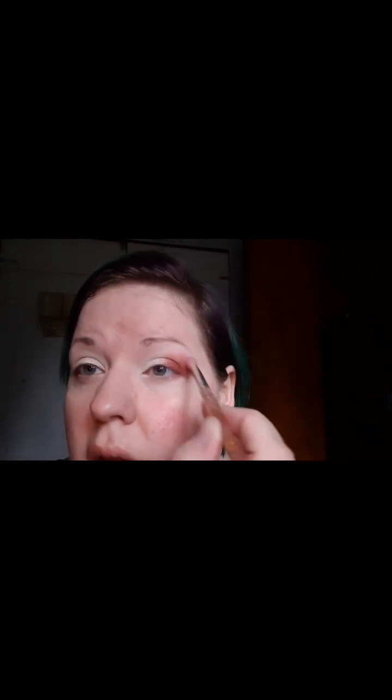It's not going to be perfect right now. And blend it all the way out. My camera does not show it true, like what it looks like in real life. My camera adds a lot of warmth to colors. Like it stands out more than what you see. So there's that.